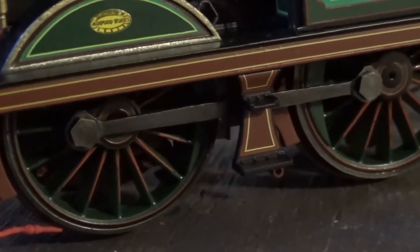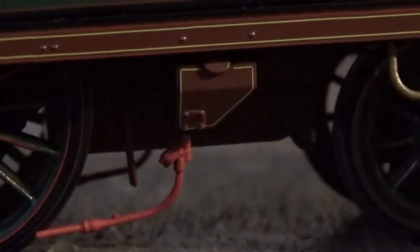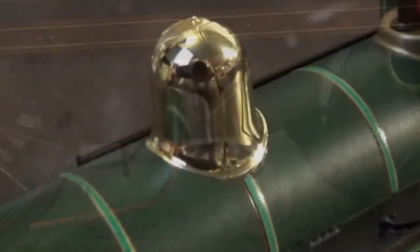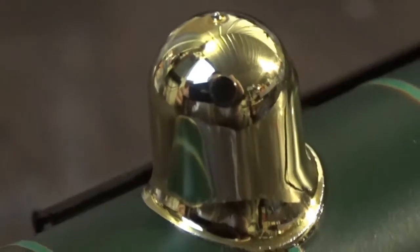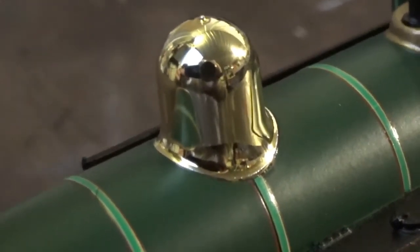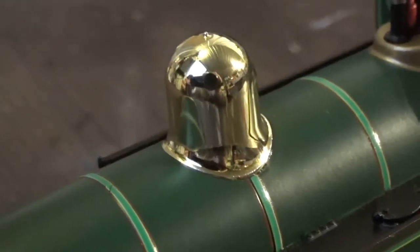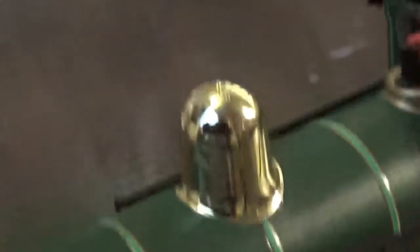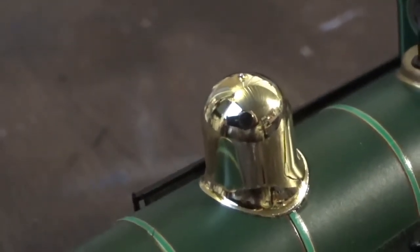We can't leave out the side rods — they look fantastic to look at, and they will be fantastic to see them move. You can just about see some rivet detail on the frames of the model, on the chassis frames. I absolutely love the shiny brass effect on the dome. If you look very closely you can actually see me with the camera reflecting in the dome — it's actually reflecting, which is just fantastic. This livery does have that shiny brass dome, and it looks absolutely amazing the way it's been done. It gives the model that bit of bling as well.